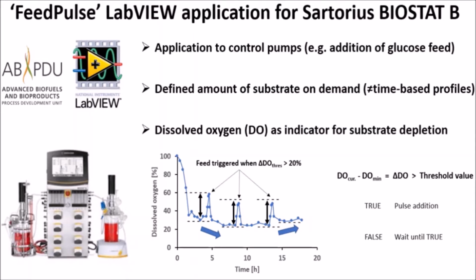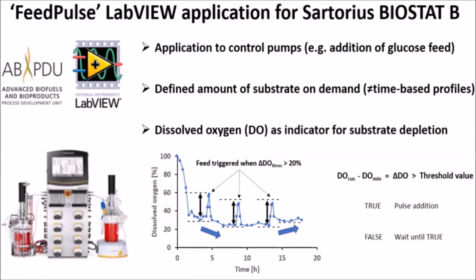Today I'm going to talk about our FeedPulse LabVIEW application. This is another software that we use to control pumps on our Sartorius Biostat-B bioreactor system. But unlike in the first video, where I talked about a software that would support time-based feed profiles, in this video I'm going to talk about a software that can deliver a defined amount of substrate on demand.